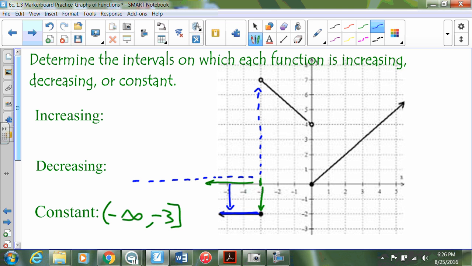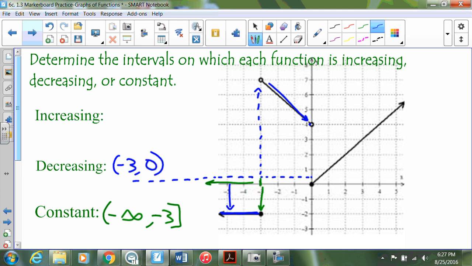So when we look up, we see that at -3 starts our decreasing. Is it decreasing at -3? No, it's not. It's just our starting point for the decreasing. Then as we go down, we're decreasing all the way till we come to a screeching halt at 0. So as we're moving along the trolley, right at 0, we're going to stop. We will have an open circle because the decreasing has ended. Bam. Not an open circle, but a bracket.